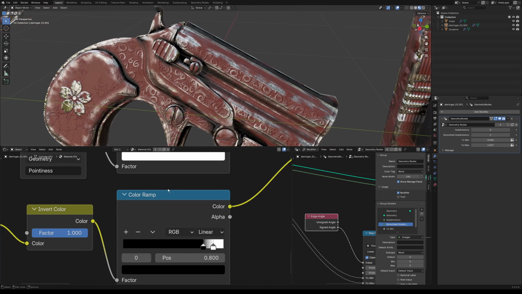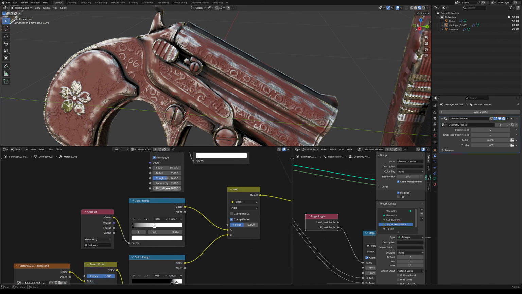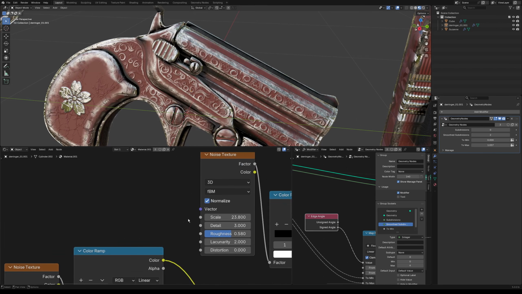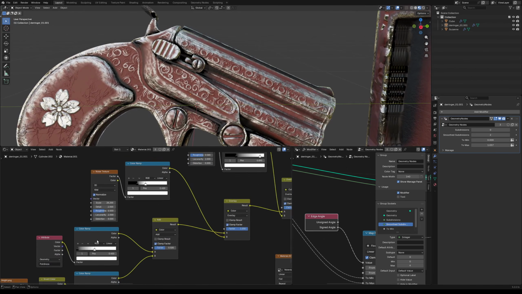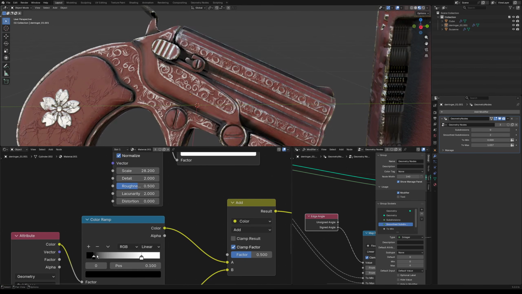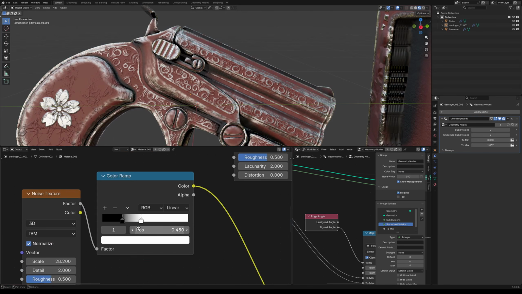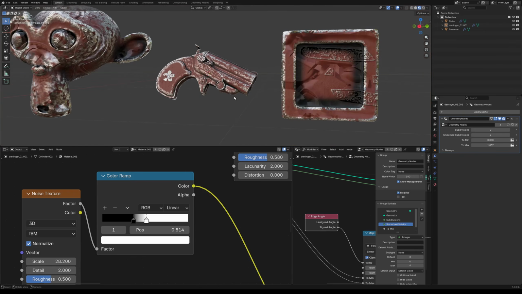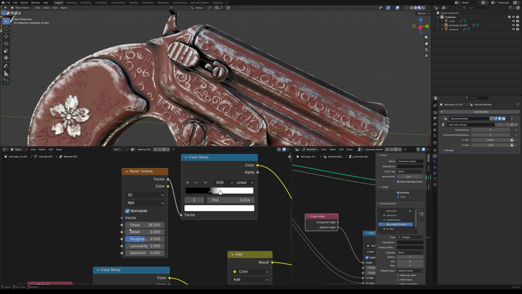I think this edge wear might also be a little too noisy, so I'm going to play around with the noise textures some more. I think that looks pretty good, but you could certainly tweak this more and get an improved result.